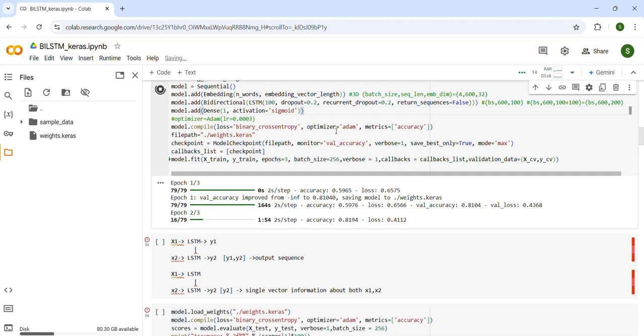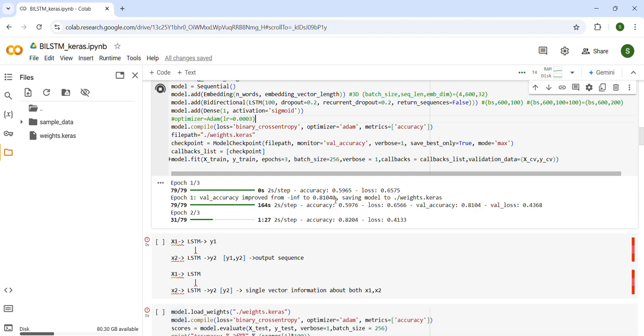And also here, for the optimizer, if you simply mention Adam, it will consider the default learning rate. Okay, if you want to change the learning rate, if you want to specify your own learning rate or whatever, you can call it like this. Just look at the syntax properly and you can call.